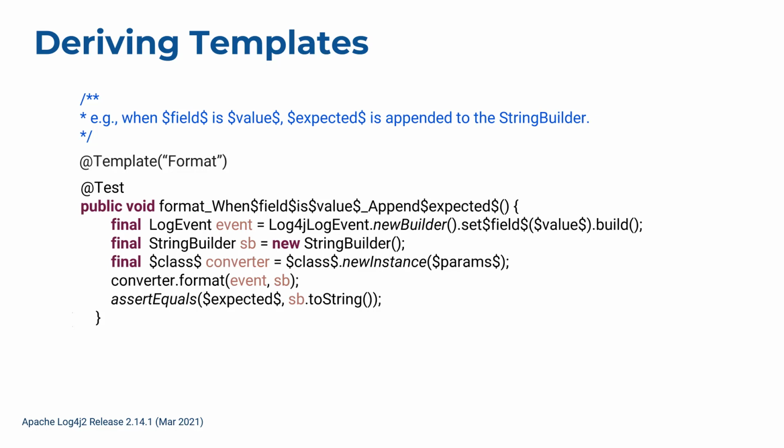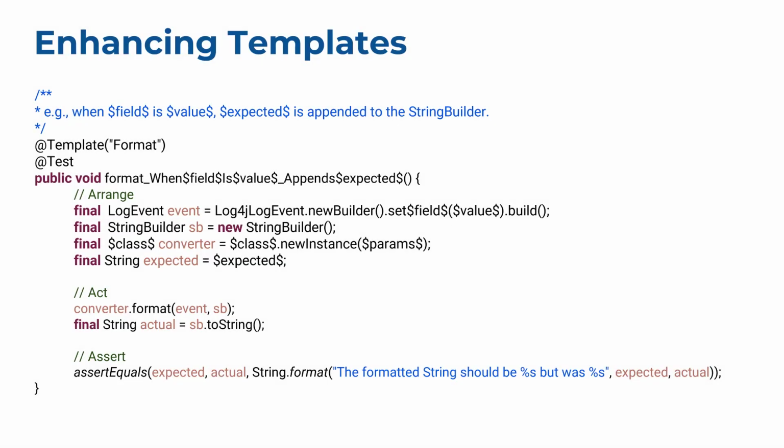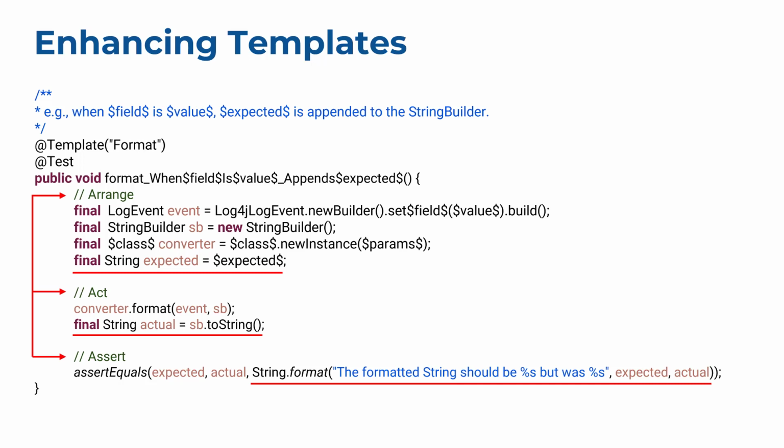The template creation step is the perfect time to consider which test and documentation conventions your team wants to enforce. For example, here we've enhanced the format template by adding some common test conventions, such as delimiting your test methods into arrange, act, and assert sections. Now that we've defined a template, we can start using it to generate assets.